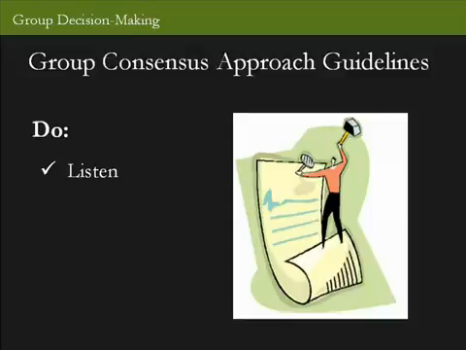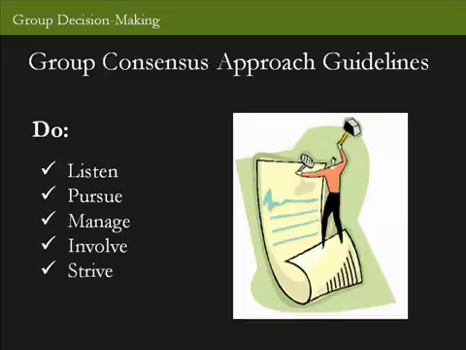Do. Listen not only to the words, but to the rationale being offered. Do. Pursue your point and be persistent if you have good information. Do. Manage your time effectively relative to the number of decisions that are being made. Do. Involve all team members to ensure use of their knowledge and experience. Do. Strive for the best answer. Thinking in cause and effect terms avoids dealing only with symptoms.